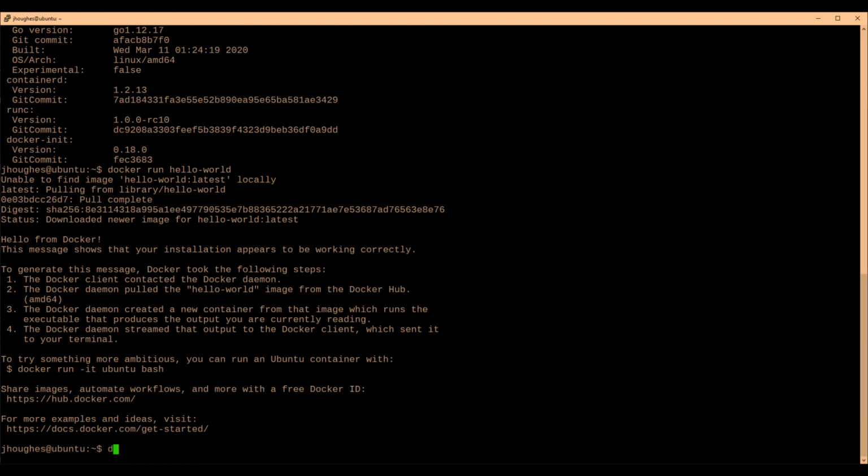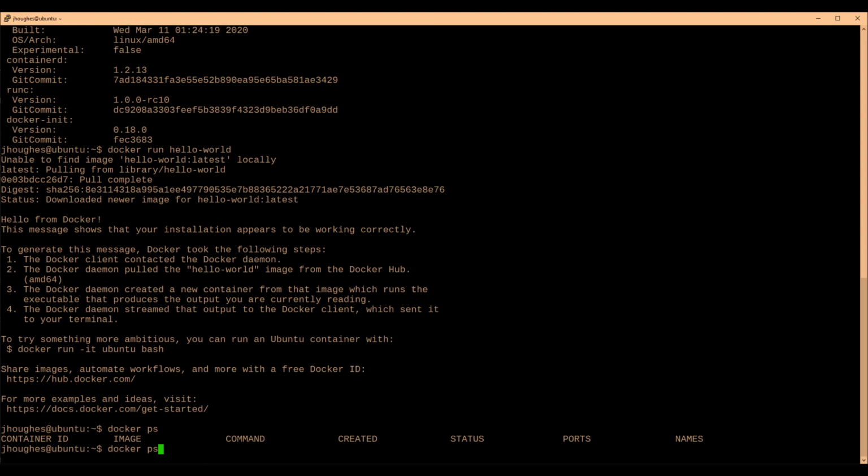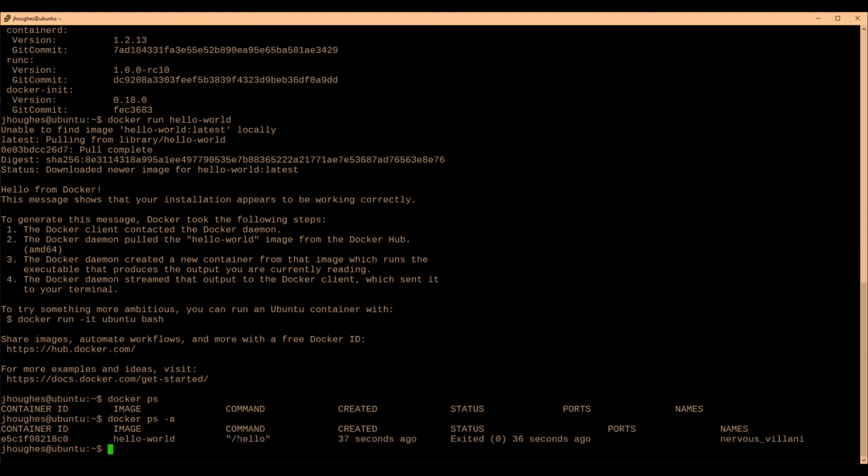And all this container does is spin up, run this command to give us this text output, and then shut down. So if we look at the Docker processes, we'll see there's nothing running in Docker right now, but if we run docker ps -a, this will show us the previous command runs for all. So this shows that this was created and then exited. Basically, it spun up 37 seconds ago and exited 36 seconds ago. So along the lines of the things we were speaking about before, about containers being really quick to spin up and spin down, this shows you, I mean, all it's doing is putting text on the command line, but pretty quick to spin up and spin down compared to a VM.